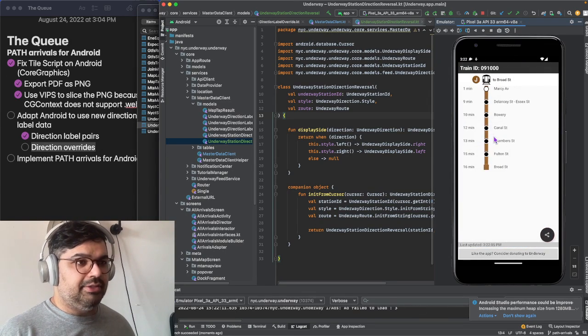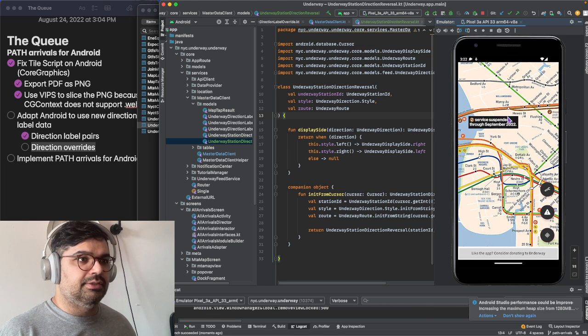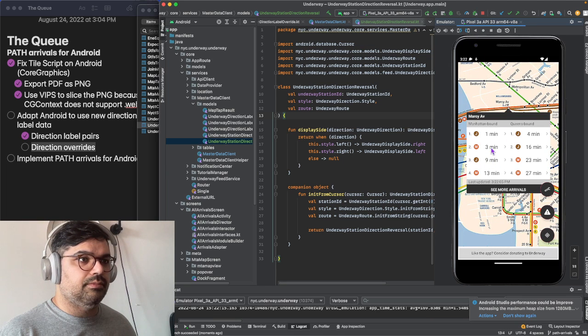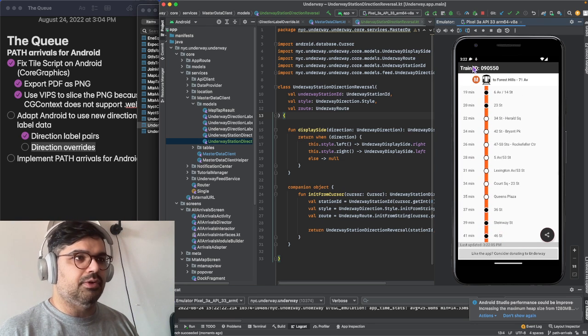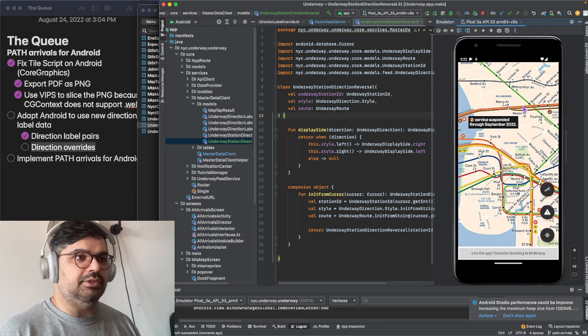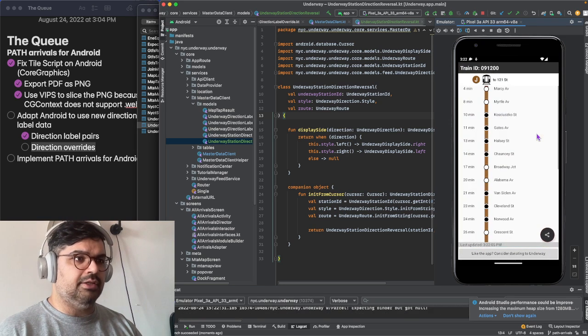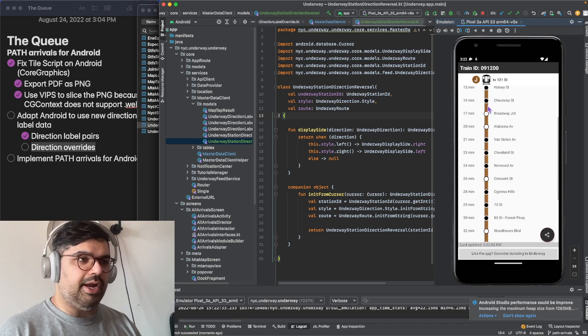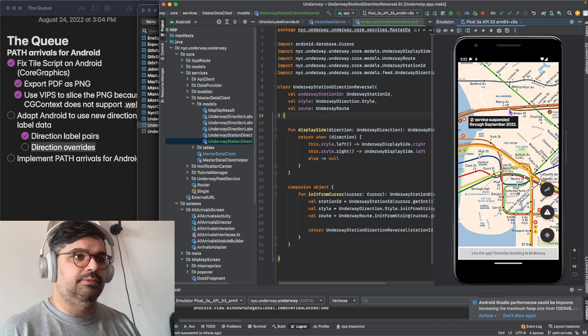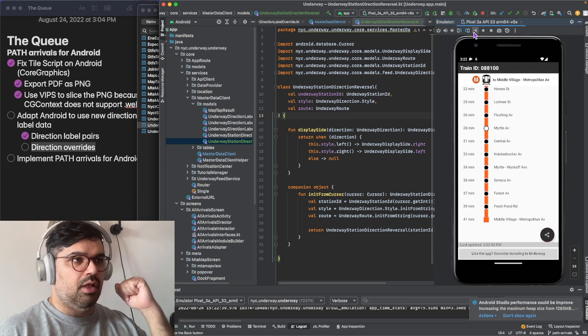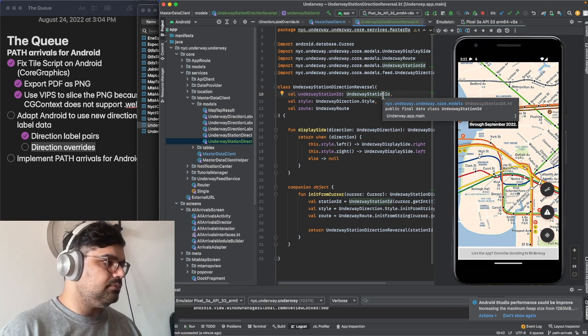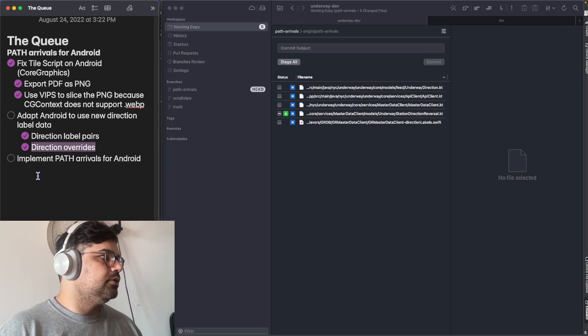Okay. Manhattan bound J train is going to Broad Street. That's correct. Manhattan bound M train. Yep, it goes back through Manhattan. Perfect. And let's also try the Queensbound side. Yep, this goes up towards the airport. Yep, and that goes to Middle Village. Yes. Guess we could say this part is done. So let's go ahead and commit that.